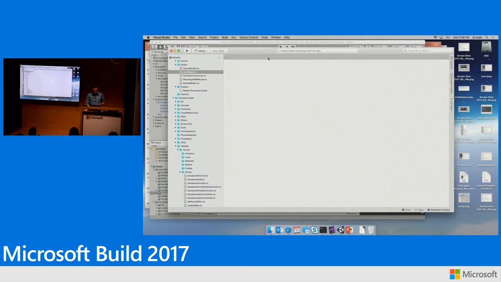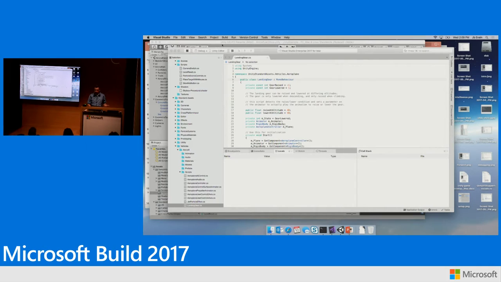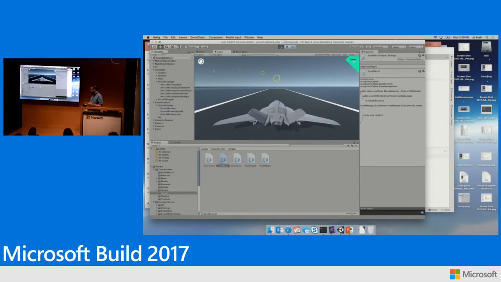So let's say that I want to debug the moment the plane takes off and the landing gear raises. So let me open the landing gear component, a piece of C# code which is attached to my airplane, to the landing gears, and put a breakpoint when the landing gear is raised. Debugging is as simple as pressing attach, starting the game inside Unity, and taking off.